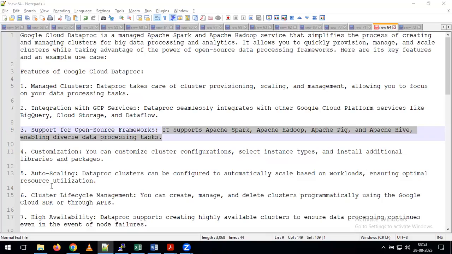That is the minimal input. In the same way, if you want to enable the auto scaling feature, we have to give that kind of input to the Dataproc cluster during creation. With that input, it is going to perform the auto scaling activity indirectly. Whenever we create the Dataproc cluster, we have to give some minimal inputs. With those minimal inputs, we get all these kinds of features automatically.